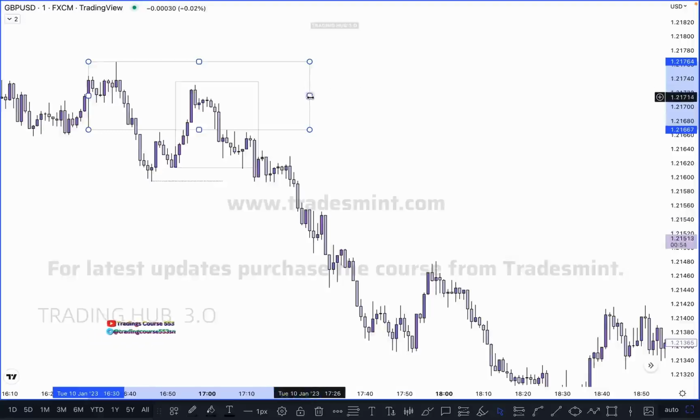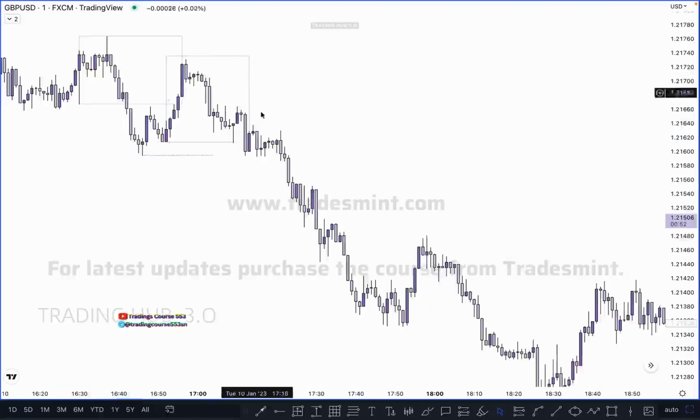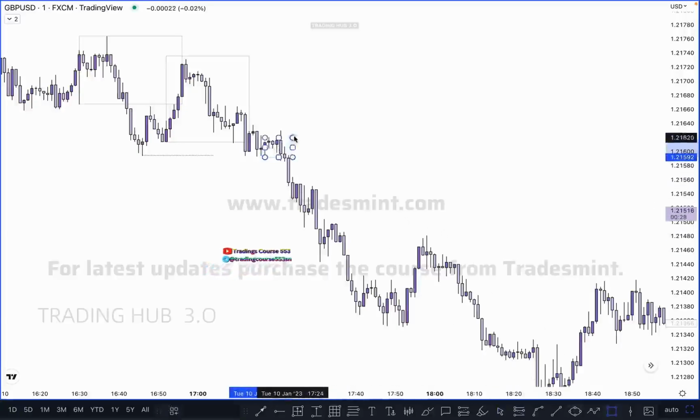Now let's see what happened next. After this move, the market again pushed downside and took a small pullback here, right? But this is not a valid pullback, as we know, because the market did not break the previous candle high. The market kept pushing downside, and this is our single leg move. But at this point, the market created a valid pullback. So where is our pullback? This one, right? So this is our unmitigated order flow.